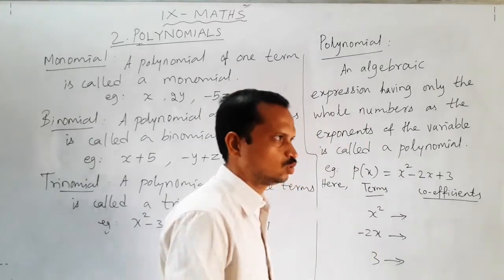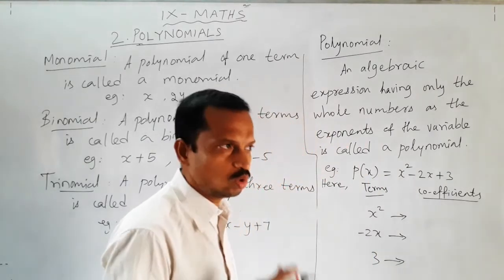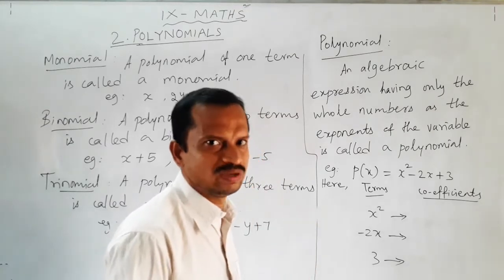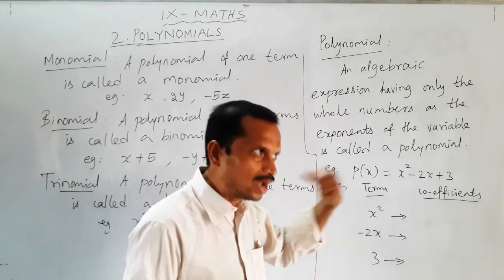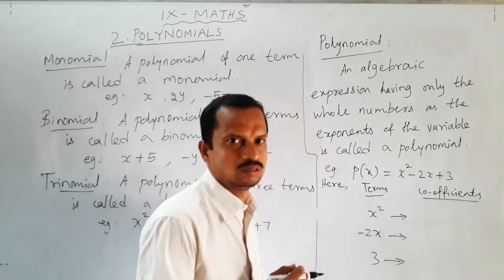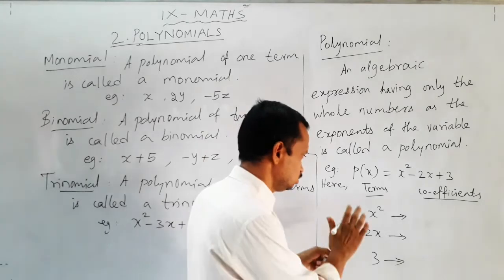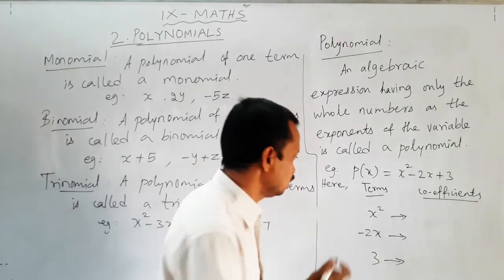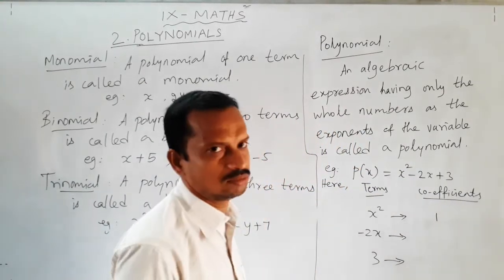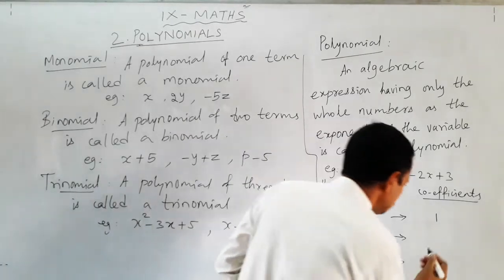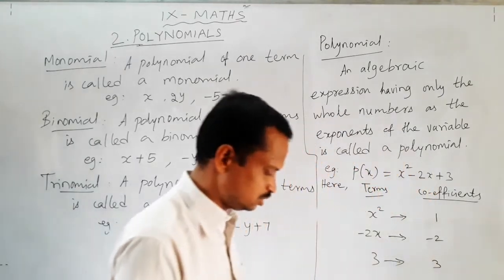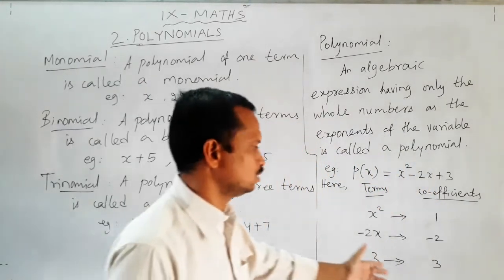So what is the coefficient of x square? 1. Coefficient means the numerical value of each term around that variable. Here x is the variable, and x square is this term. So the numerical value with x square is 1. You don't say nothing is there; 1 is there. So the coefficient is 1. Minus 2x: what is the coefficient of the minus 2x term? That is minus 2, the numerical value. It is called the numerical coefficient. Minus 2. And 3 means 3 only. No variable is there, so it is a constant. For the constant itself, the coefficient we can say directly.